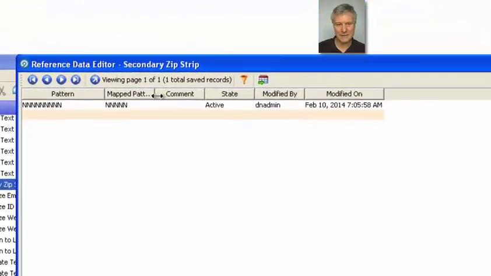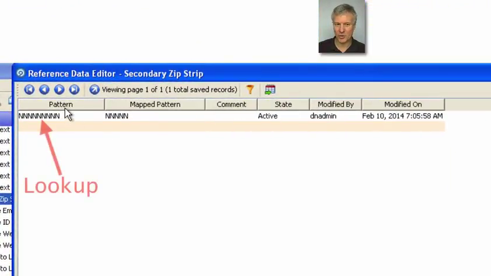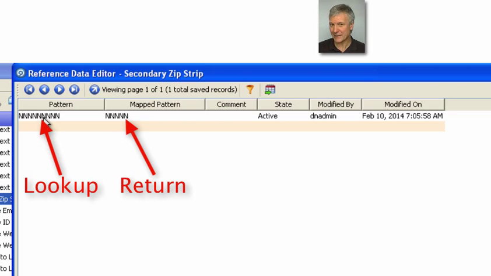So there's a pattern and there's a mapped pattern. This is the lookup column, this is the return column. It's looking for 9 numbers. The way that we represent numbers in a pattern is with Ns, so there are 9 Ns there if you count them out. Primary zip code 5 numbers, secondary zip code 4 numbers. The dash gets taken out, so it's looking for those 9 numbers, and if it finds them, it's going to return just the first 5 numbers.